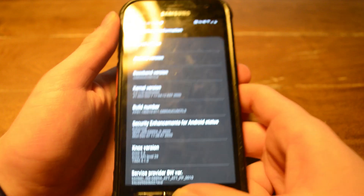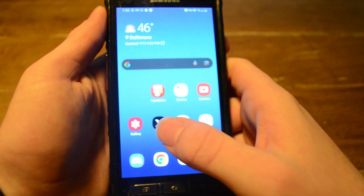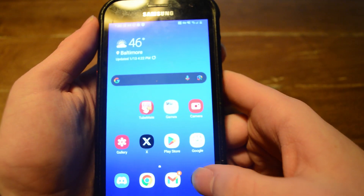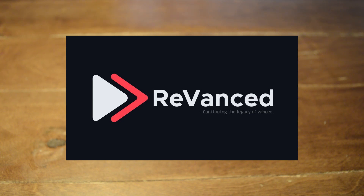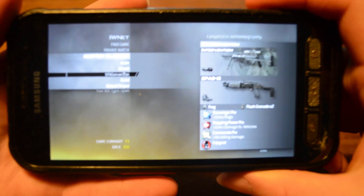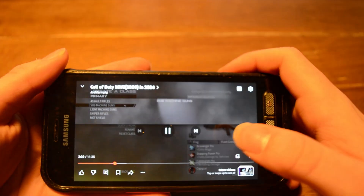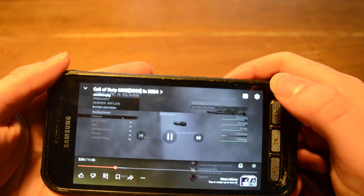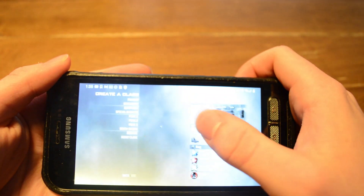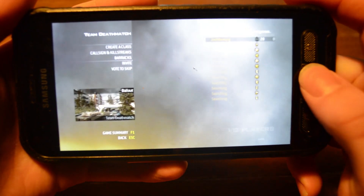I don't have any benchmarking tools handy, but I can do a few day-to-day tasks. For example, I can go on YouTube — I'm using the ReVanced client because regular YouTube is unbearable. We can see it plays content in 1080p at high quality, running at 1080p60. Anyway, yes, video playback works great on this phone.